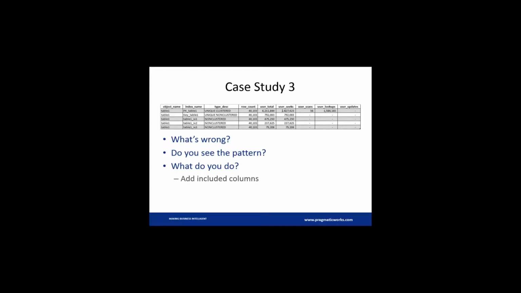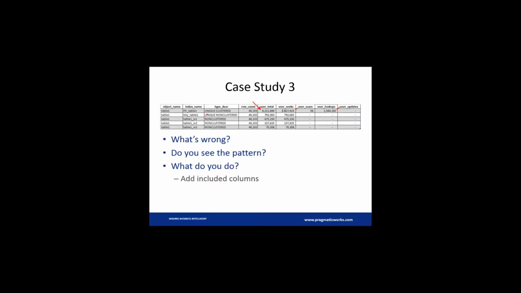And for a third case study, and before anyone checks my math, I will tell you that that number is wrong. But sometimes when you look at your seeks, in this case we got 1.4 million, and you look at your lookups, which are at 1.5 million, now you still have an excessive number of lookups compared to your seeks, because that number is still higher. But it's not that much higher.